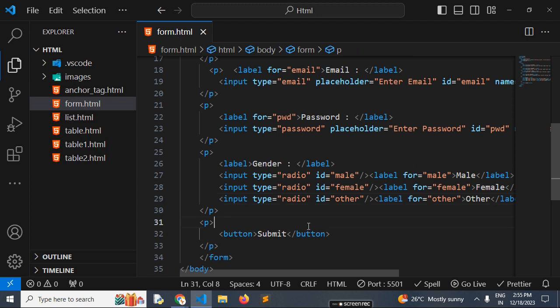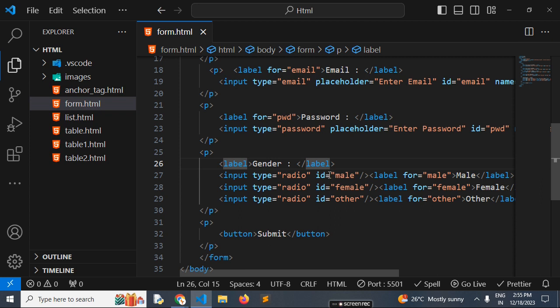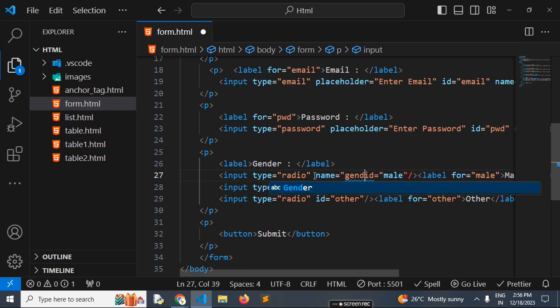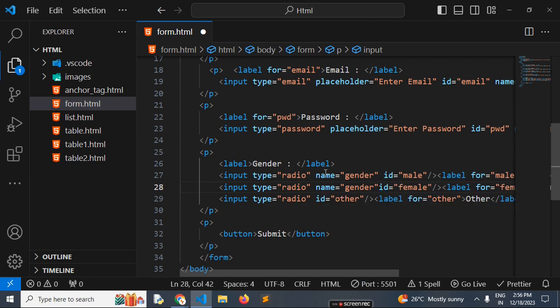So for that we need to use one attribute, the name attribute. Here we need to use the name attribute, like gender. Same here we need to use the same value.